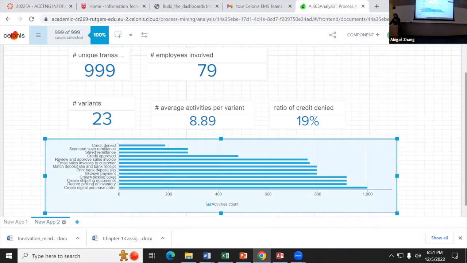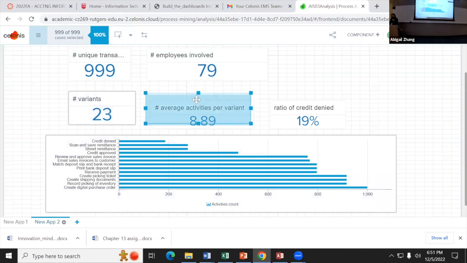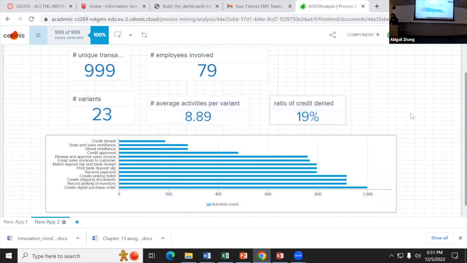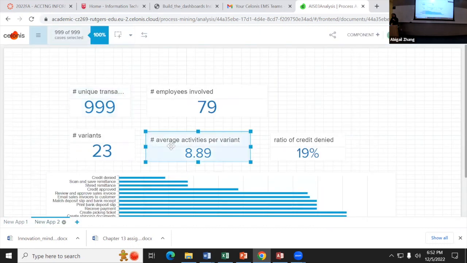If they're doing business, I don't know, but this one should be okay. But overall, this is just a summary dashboard. It can't tell you much about internal control. What is really indicative of internal control weakness is this variant explorer. But this summary is more of an overview of what the data looks like.